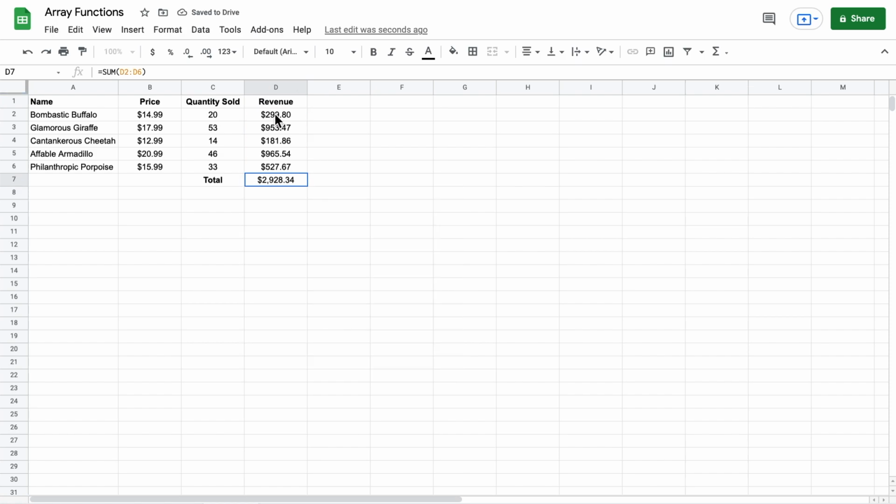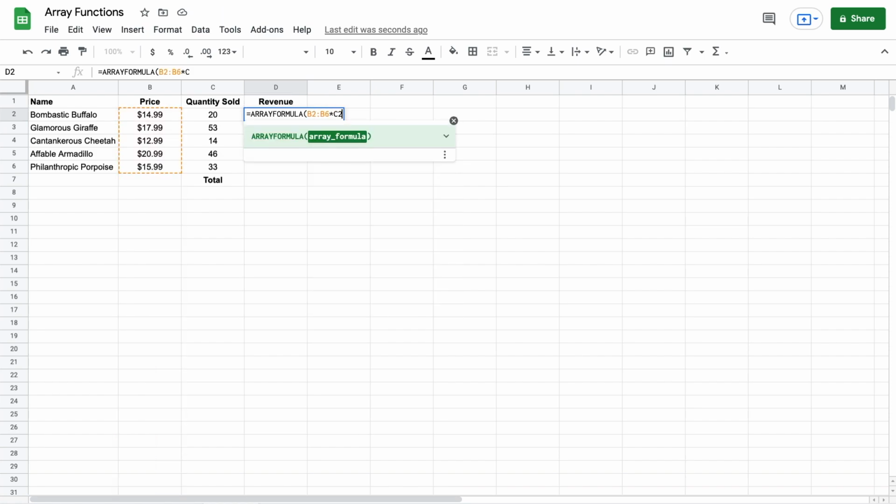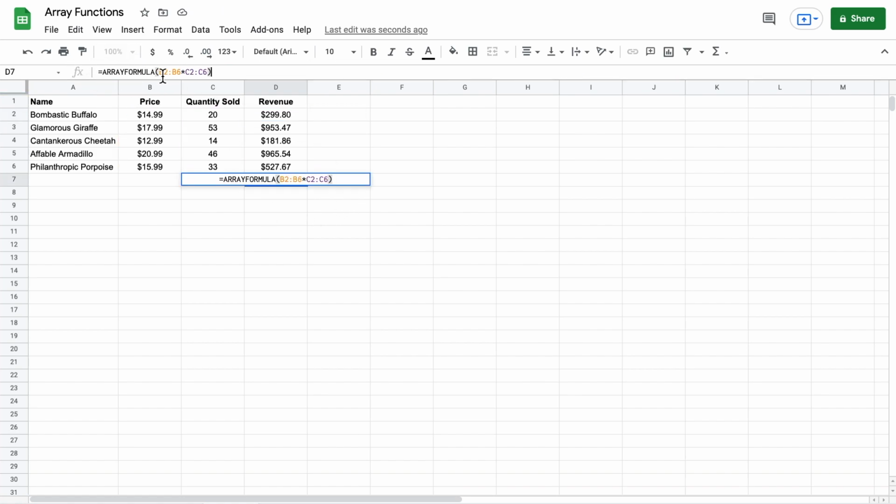But an array formula will allow you to write these formulas a lot quicker and cleaner. So then we could just use array formula, B2 to B6 multiplied by C2 to C6. Boom! And if you want the total revenue, then you just add sum to this formula.